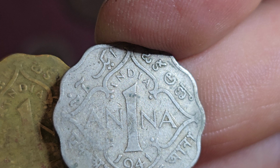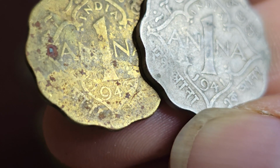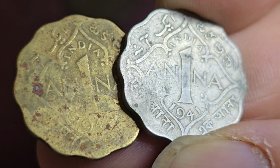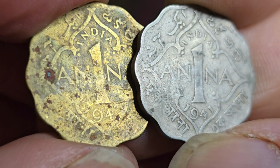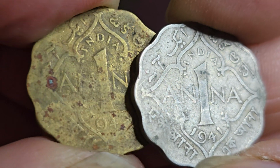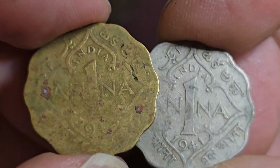And this one looks like 1940, is that 42? No, 1943. So once again it's Calcutta or Mumbai. Does this one have a dot? We don't know. It's just going to be too hard to tell. So it should be either 352 million for Calcutta or 134 million. So obviously it doesn't matter which one. It's just a very common coin.